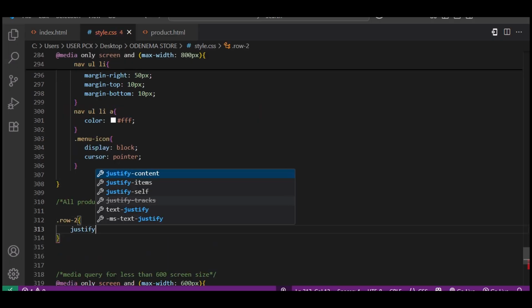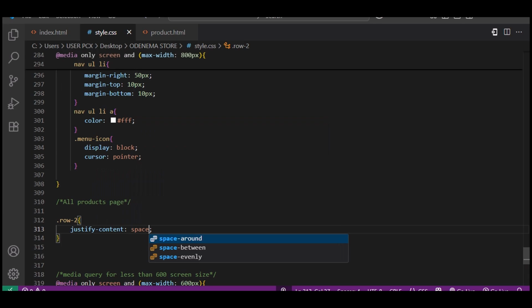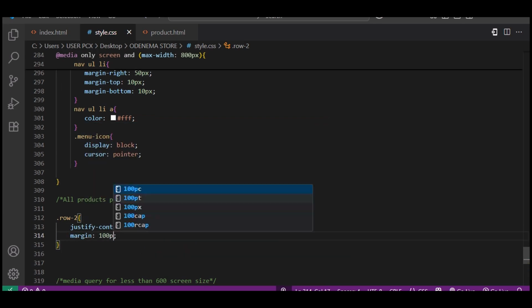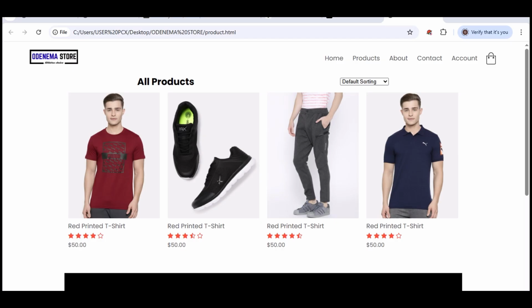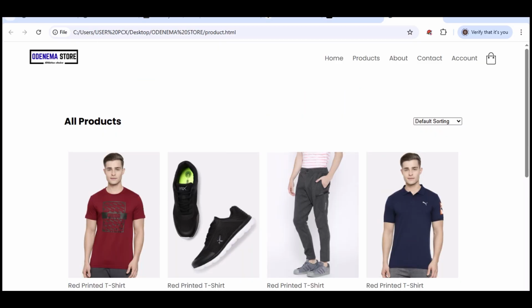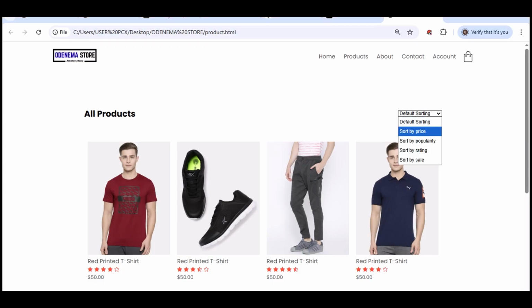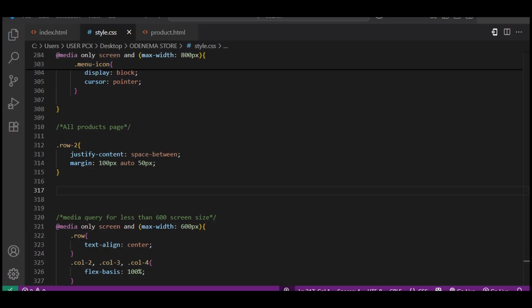So dot row 2, justify content, space between, margin 100 pixel, auto 50 pixel. So refresh your web page. You set the space between the sorting. You can see the space between.